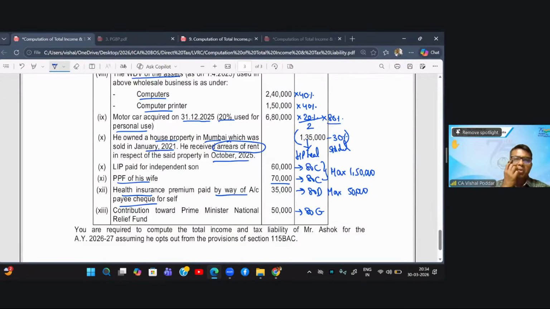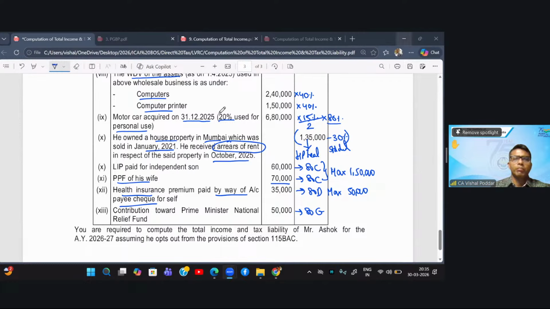So students, I hope you got this all. I think somebody has given me a correction. Yes, Arun Sagar, thank you. Students, one small correction. Thank you, Arun Sagar, for pointing it out. The rate of depreciation for motor car is 15%, not 20%. Thank you, beta. Yes, now 80G 100% because it is National Relief Fund.